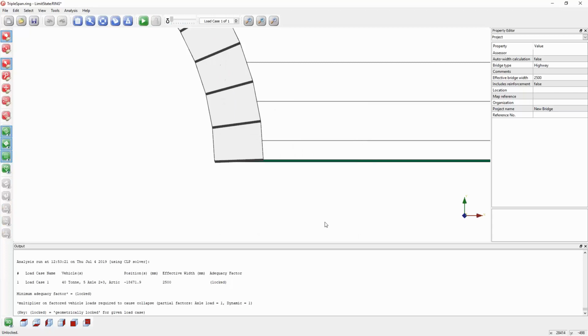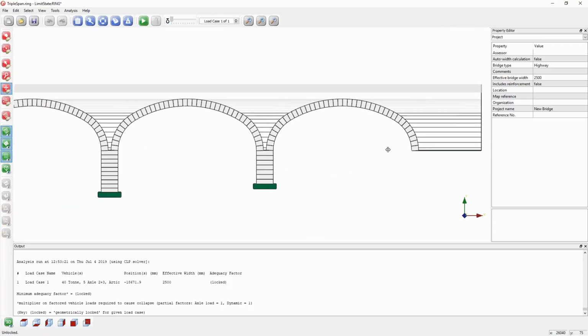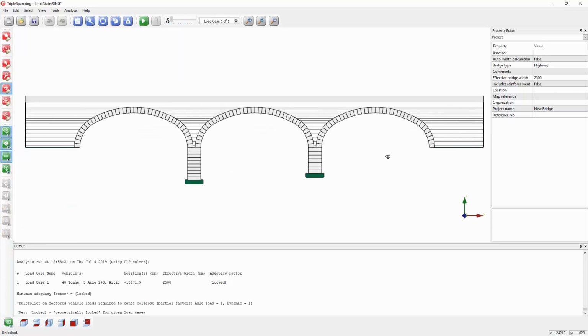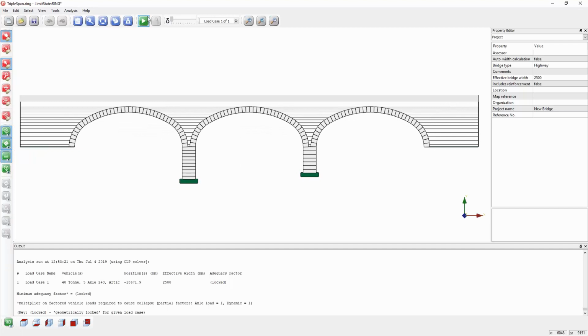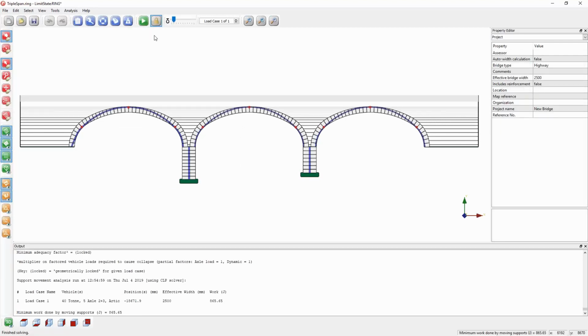So if I click OK and then I click solve, then even though I don't have a vehicle on the bridge, I should get a result. And the result I get is effectively the situation when each of these supports or each of these spans spreads outwards slightly.